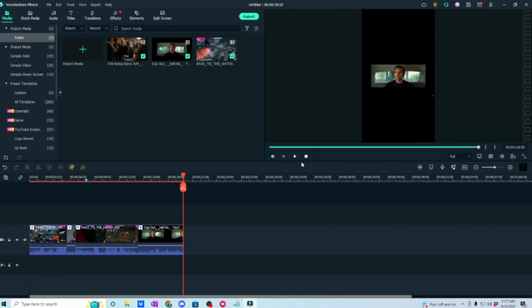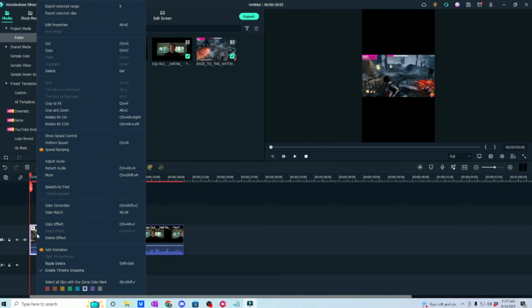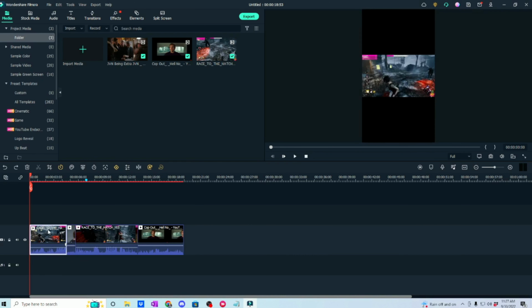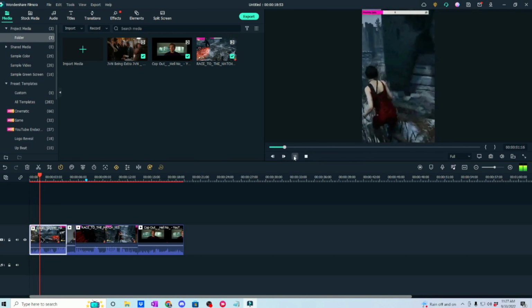Now, once you select portrait and then the frame rate of 60 frames per second, we're going to click OK. Uh-oh. What happened to our clips? They're no longer full screen. That's okay. Now, we're going to crop to fit. And there's 2 ways you can do it. Right click the part of the clip and do crop to fit, or Control F. So I'm going to Control F it.